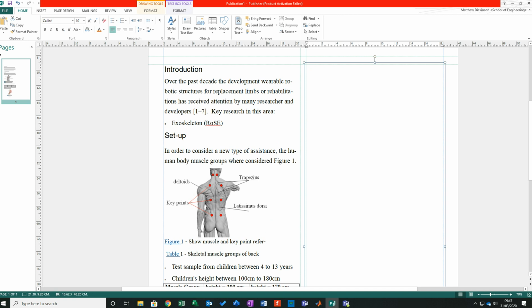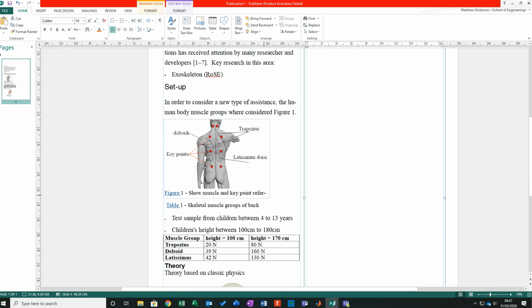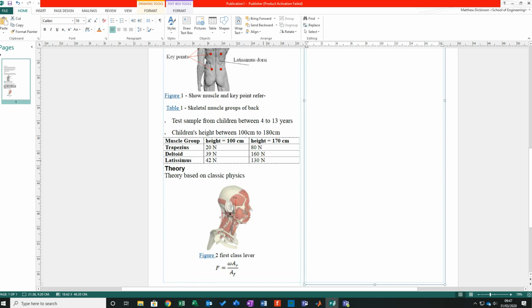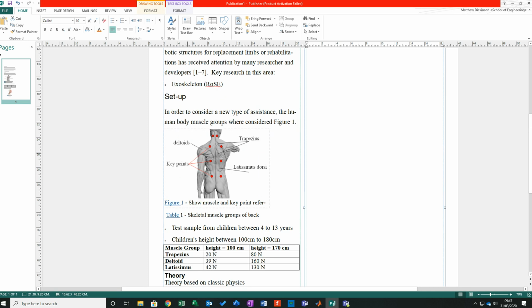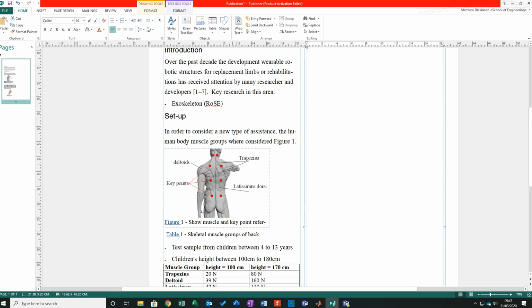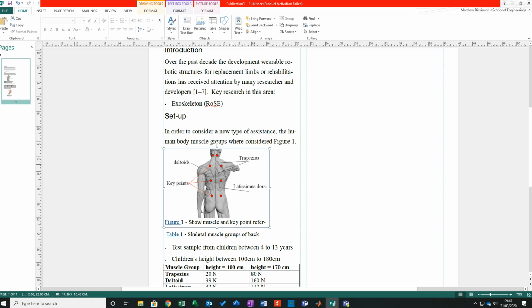What I'll do as well is, now the issue is I have not even managed to get in any drawings. Now the question is, does this need to be removed? Possibly yes. So if you look here, in order to consider the human body, the muscles were considered, could this be put into bullet points? I would guess yes, but for the minute I will stay with what I'm doing, and then come back and revisit that.